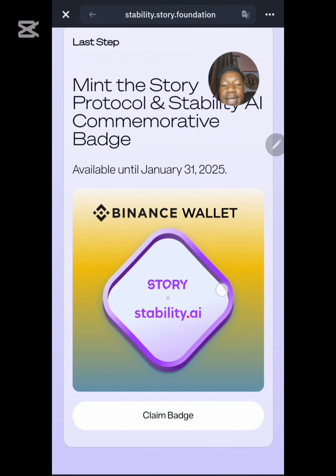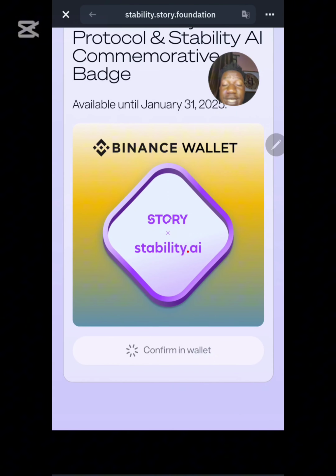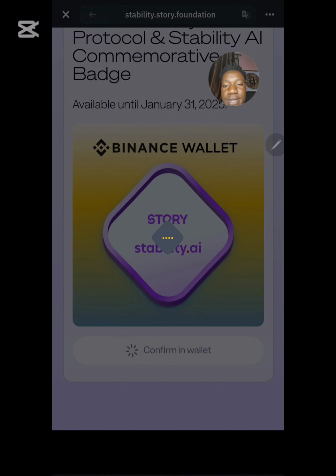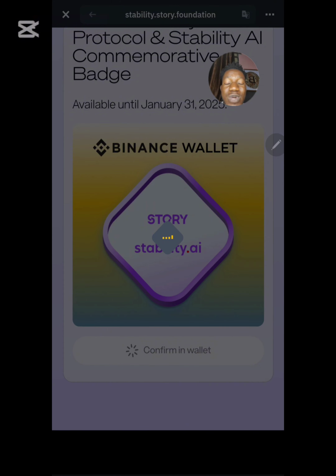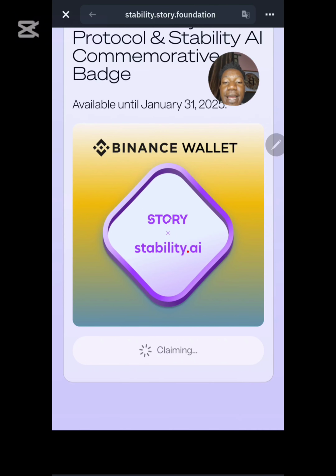So right now, guys, I will go ahead and claim my badge. It wasn't really an easy thing. I actually went through a lot, but before you know it, you'll be through with this. So don't be lazy about this. Right now, you are going to be using the token that you claimed, which I showed you how to claim in this video, to claim this badge. So right now I will click on confirm. Now I need to input my password. Then it is way too easy and simple like this. Then my badge will be claimed successfully.